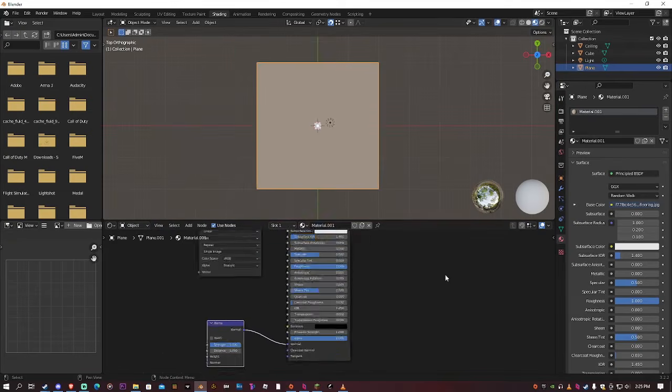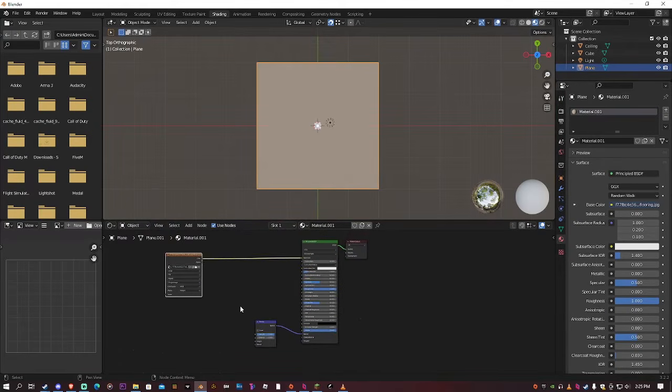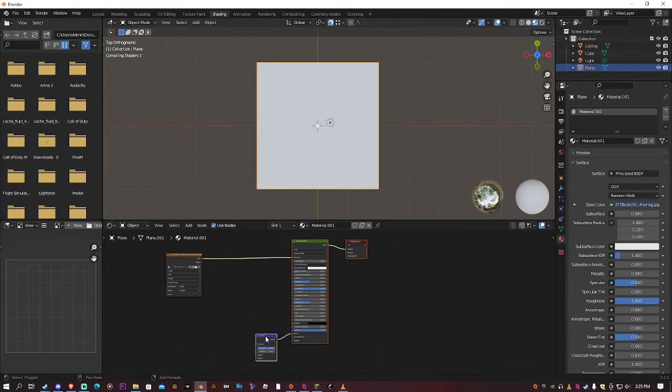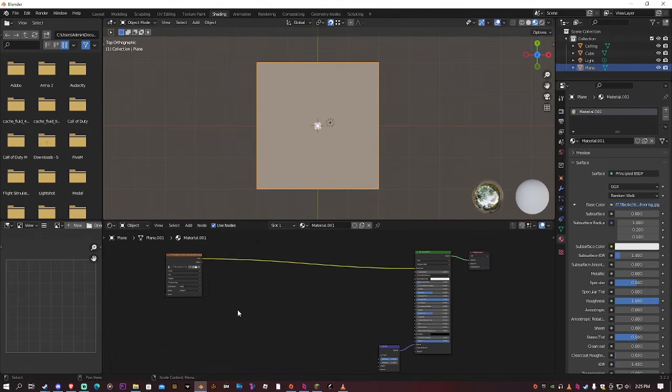So what we're going to do is add a bump node, or not a bump node, what am I thinking? We're going to add a noise texture node. Not white noise, noise texture. We'll bring that into a color ramp.